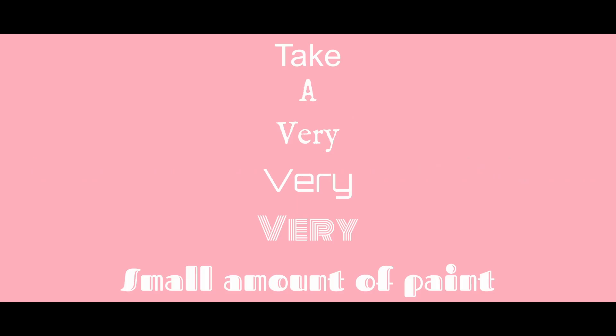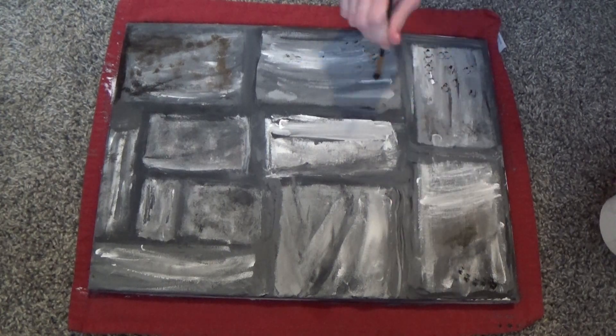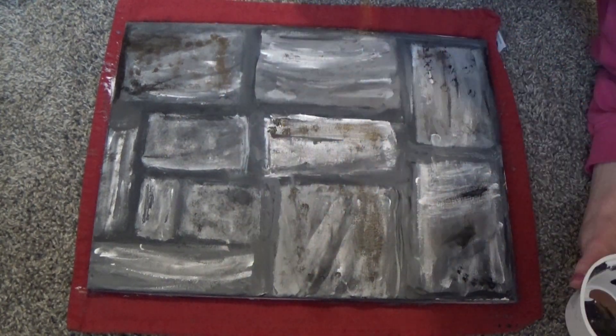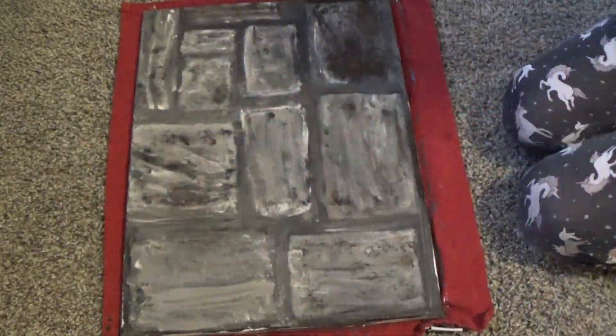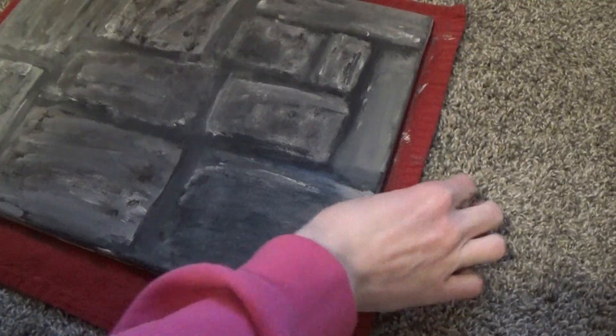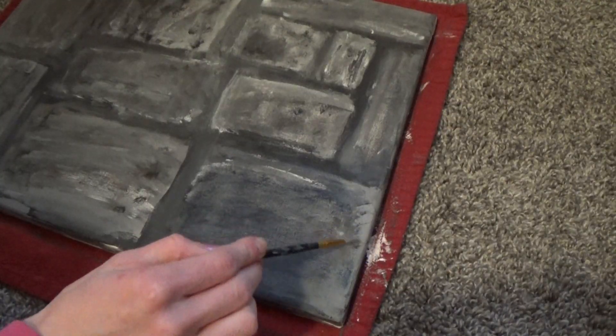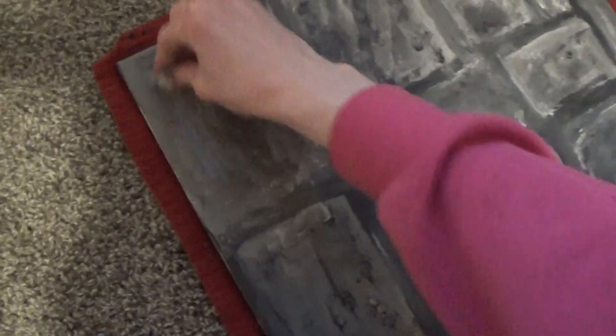If you want to add still more texture, taking a very small amount of paint and dabbing the brush creates an interesting look. I probably could have left the painting there, but instead I threw brown all over the place, smudged it, and tried to fix it. Even so, it still ends up looking fine — if you just keep working on it, it will turn out eventually. Another way to fix mistakes or blend paint is to take a wet paper towel — or in my case, wet toilet paper — and scrub the painting. The scrubbing can also be done with dry paper towel or dry toilet paper; a combination of wet then dry is best. I also used a glossy black paint, which is why some areas are shinier, so mixing glossy and non-glossy paint adds a bit more uniqueness.